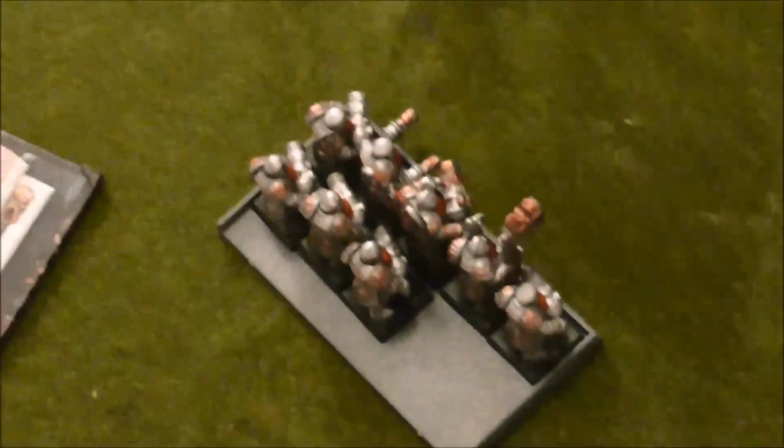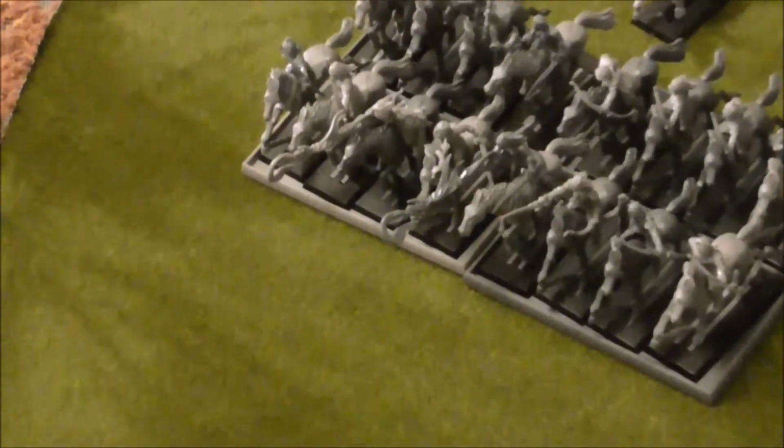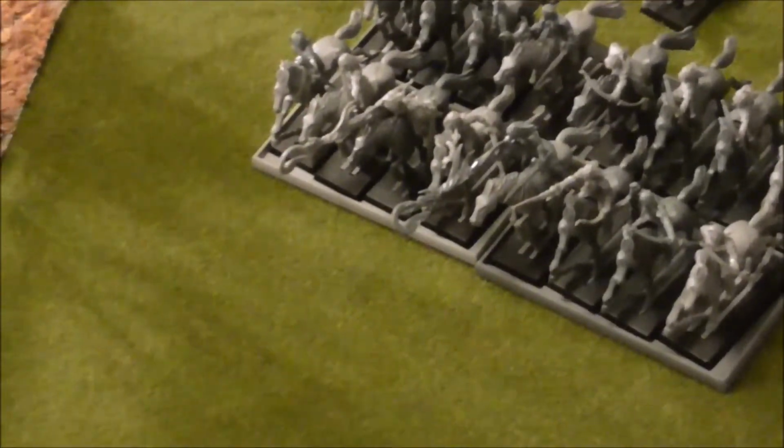My Warriors moved up to threaten the Glade Riders, who are going to look at them, laugh, and run around where I can't see them and shoot me in the butt. But hell, I gotta do something. And my Iron Drakes, wherever they are, they're there, moved forward to try to put a little bit of hot lead into the Glade Riders. Don't think much is going to happen from it, but dang it, I gotta try.